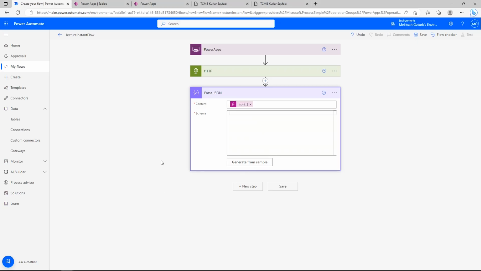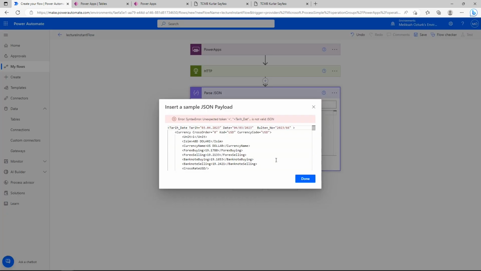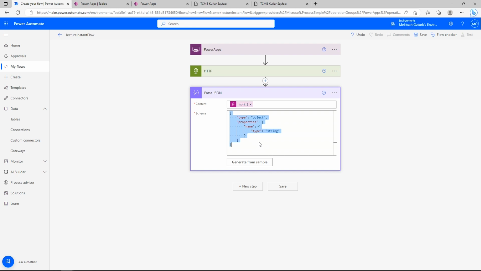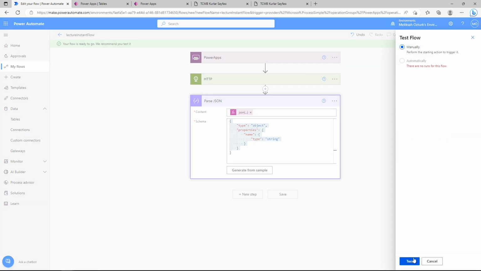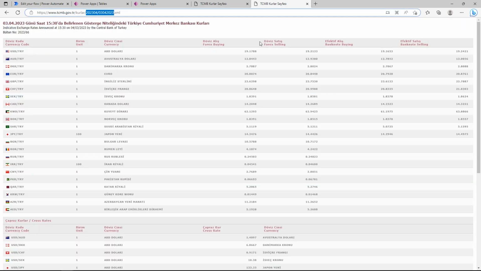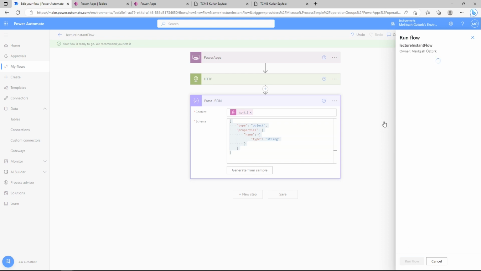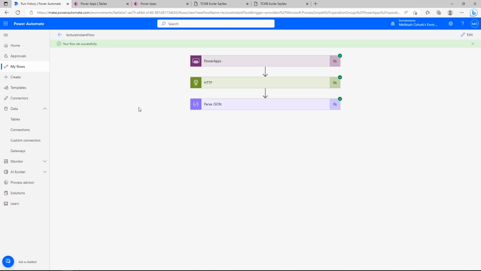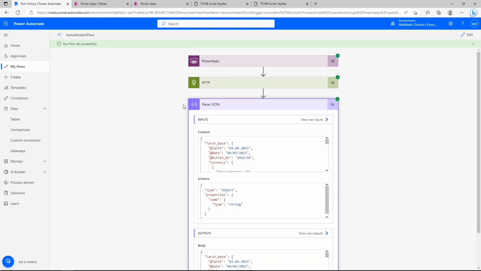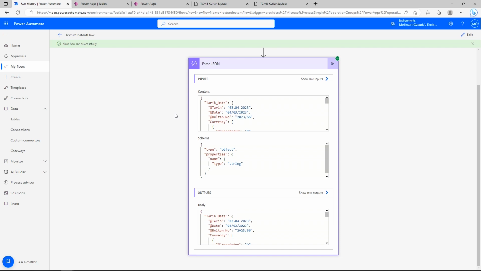So we need a schema, but to get a schema we can just use something like this, and generate. Yes. So we will put the real schema, but currently we have to just test this and get the schema in here. So we have to put it here. Normally it will get from Power Apps, but for now we will provide it. And yes, as you can see, we turned our XML file into a JSON file.